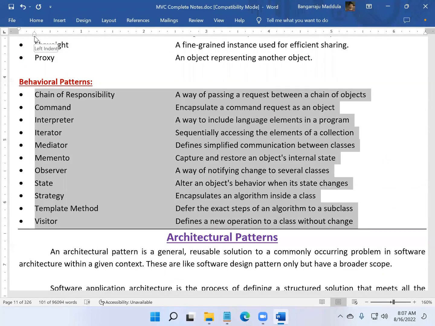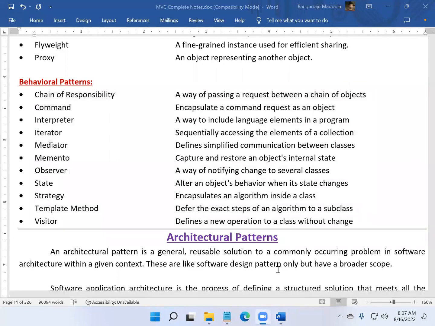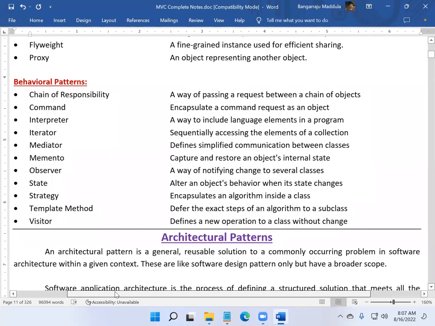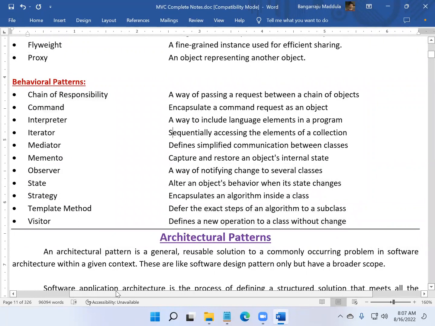So who talks about the whole application, design pattern or architecture pattern? Architecture pattern. What does a design pattern talk about? A design pattern talks about only a solution for a particular problem. It doesn't talk about all the things. It talks only about a problem and a solution for that particular problem. But an architectural pattern talks about the whole application. I hope it's clear, all of you. Yes or not? Okay.